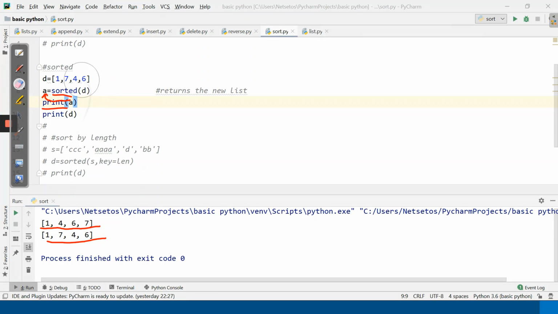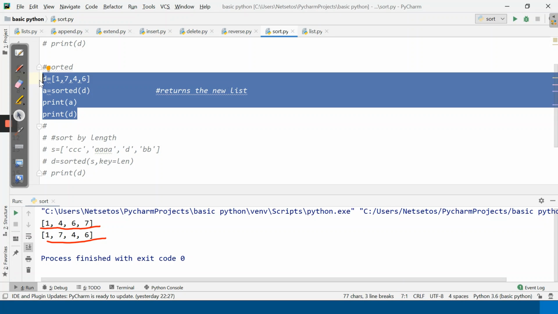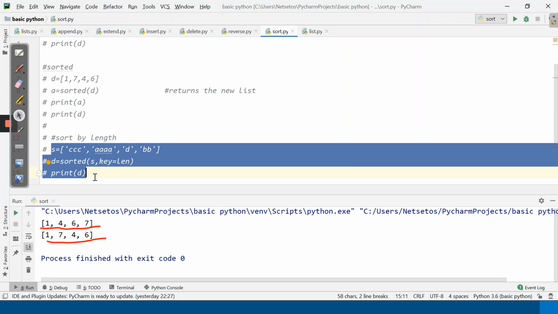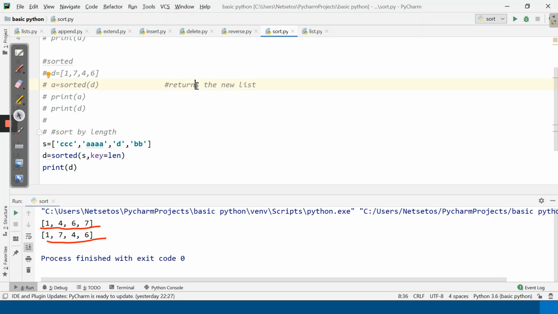Now, if I have strings and I want to sort them by length. For example, this is CC, which has length 3. Here we have 4, then 1, and this is a 2-length string. So we will apply sorted with the variable in which we have defined the list, and with this we will define key equal to len, and it will return the length-1 string first, then 2, then 3, and then 4.